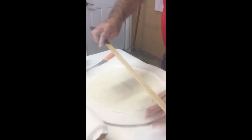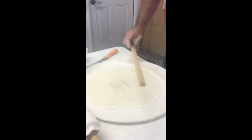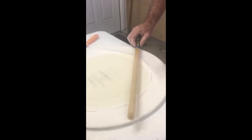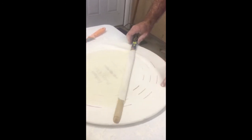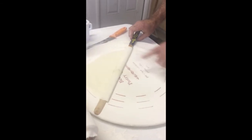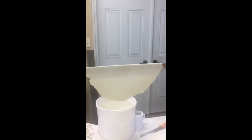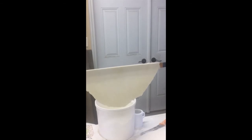Then I grab a stick, and this is what we call a lefse stick, and we have a couple of them that we use. And then you roll this up onto the stick. So I lay the stick down, pick up a corner, throw it over, and I begin to roll, and then I hope that it doesn't stick. Right in the middle is where it sticks once in a while. And so I've rolled it up and have it on the stick. Now it's ready to go to the fryer and be fried, and then we get it ready for eating.